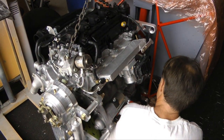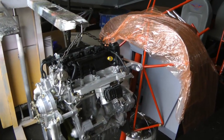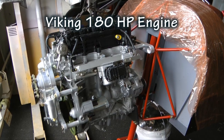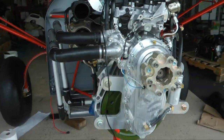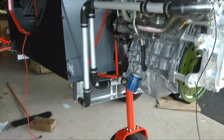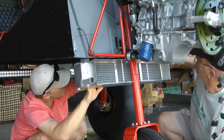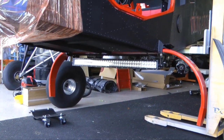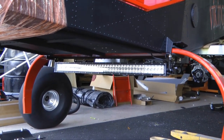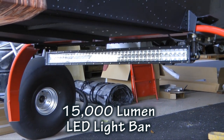The Super Duty needs quite a bit of horsepower, much more than 100 horse, so the builder has chosen his own engine. This is a 180 horse turbocharged Viking Honda based engine, and has done a very nice installation job here. This is all custom work, and a custom radiator on the bottom is being fitted here. Behind the radiator is a wonderful LED, very bright light. This draws about 10 amps, which is quite significant for an LED light, so you can get an idea of how bright that is going to be.